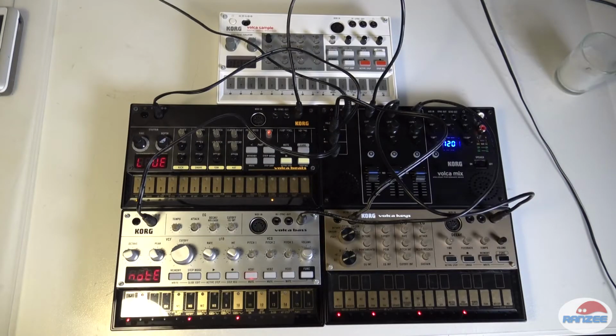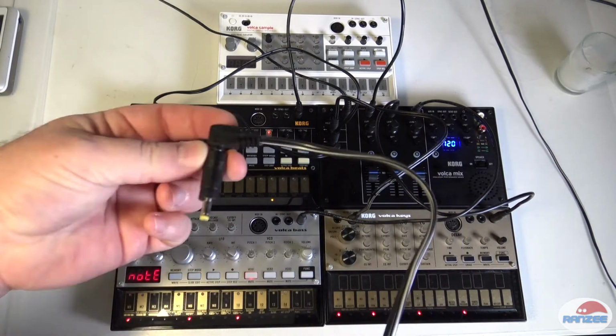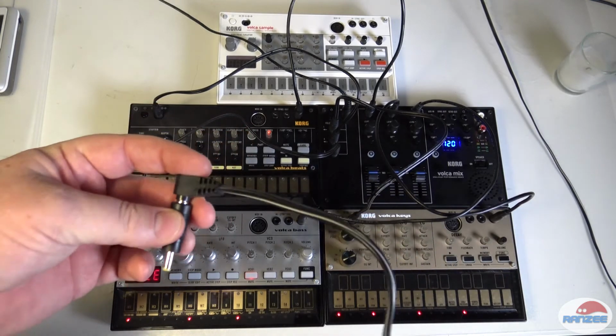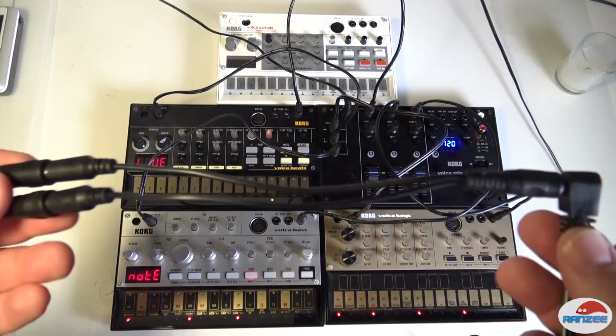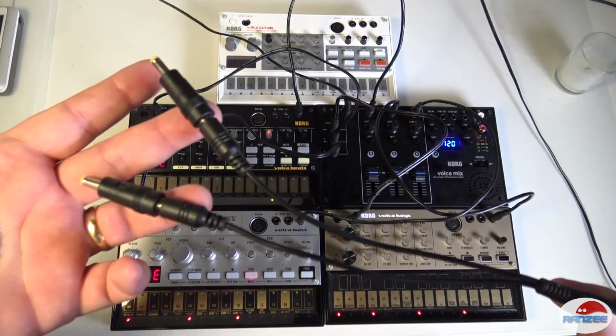Alright, so there's our 4th Volca, but at the moment it's not powered, and also we don't have an input for it. So what can we do? Well, we can power it still with the Volca Mix. And I'm going to use a cable that I've made with some adapters. Now these little adapters I've used before in a previous video I've done on powering Korg Volcas. But for now, what we need is a DC splitter cable, and that will give us, from one cable, 2 outlets.